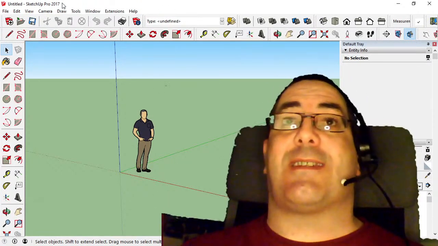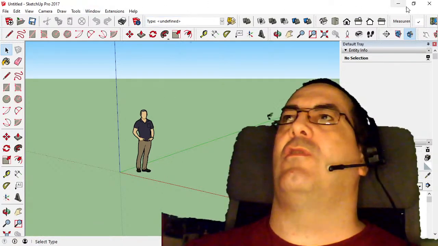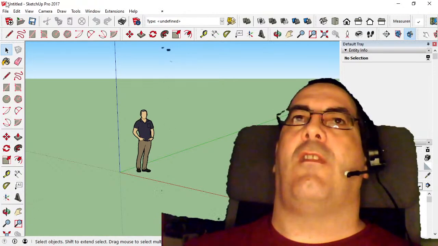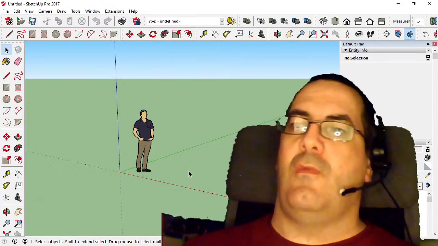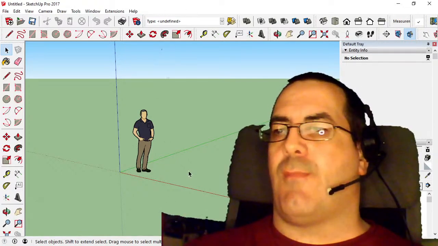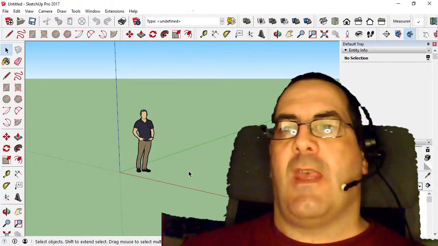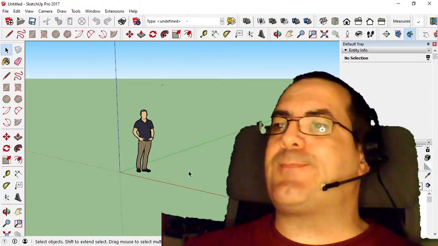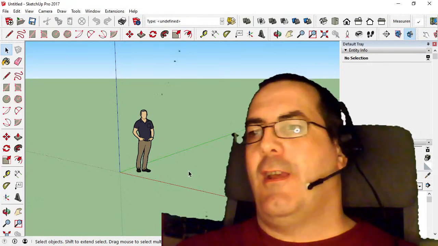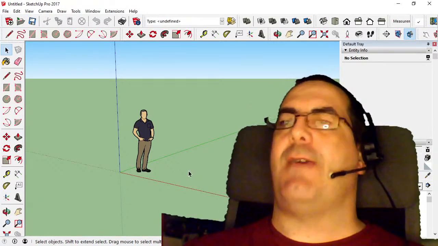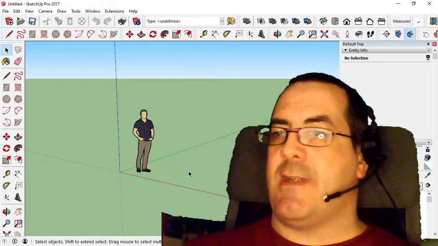But that said, there are plenty of plugins. I mean, you can see that I've got an absolute ton installed. There are plenty of plugins available to do just about anything you want to do, even with the free version, and most of the plugins are free. Places like Sketchucation and SketchUp and all that lot. So don't be put off by the fact that it is a free version, because the free version is more than capable and more than okay for what we're going to be doing tonight.